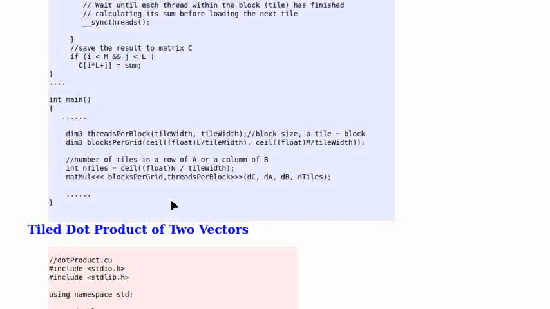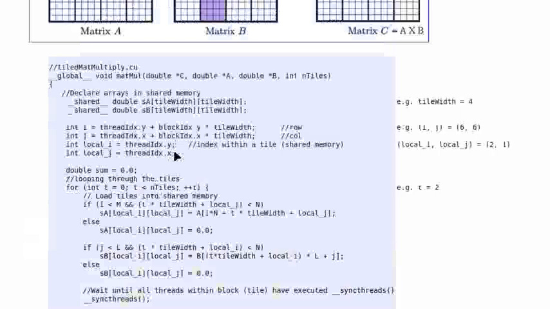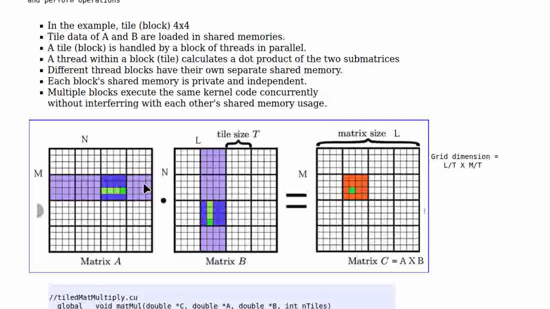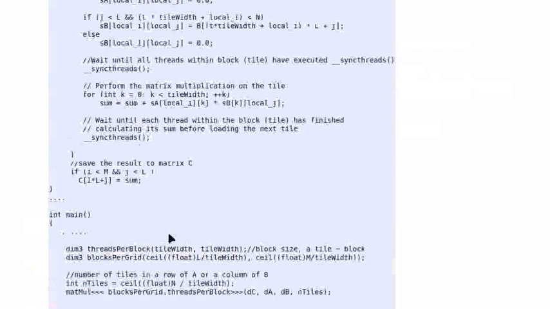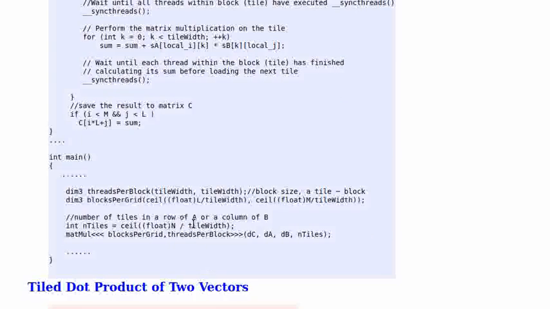And the number of tiles, the number of tiles in one row of A or one column of B, will be equal to n divided by tile width. Then we call the kernel function using the blocks per grid and threads per block that we calculated here. So this is the modification we have.